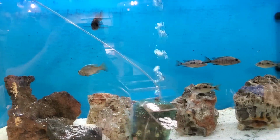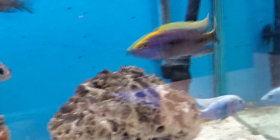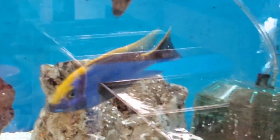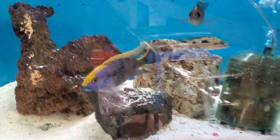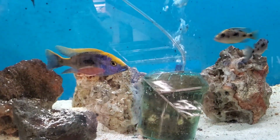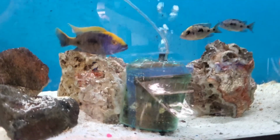And red cap fry in here. And really nice breeder group of yellow blaze lithobates in here. Look at the yellow blaze on that one. Way nicer than my yellow blaze lithobate. Mine does not have the yellow going all the way down his forehead like that.